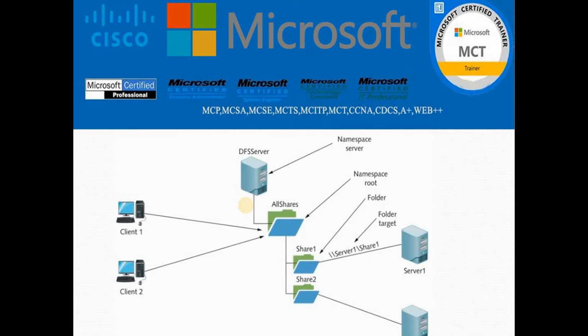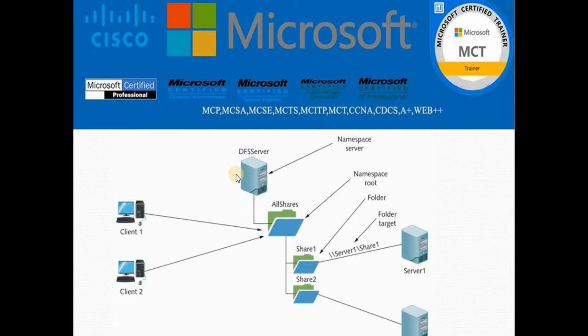Now the next question is: how is this client going to access it, with what name? Might be one IP or the name. Of course, we are going to access all of these resources via one name that we call a namespace. That means whatever files are being stored in one computer, we are going to access that file via the name of that server. Whatever name we have assigned to the server, we are going to access that server via one name that we call a namespace. So we are going to hit one name.